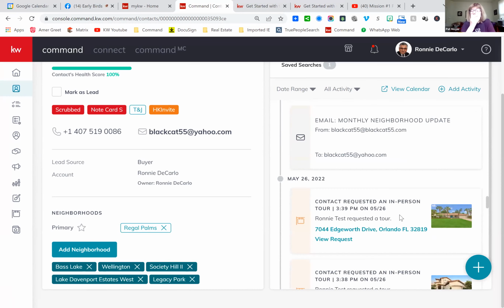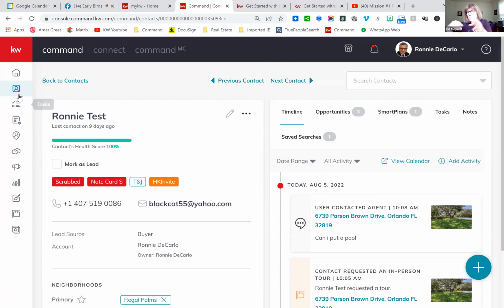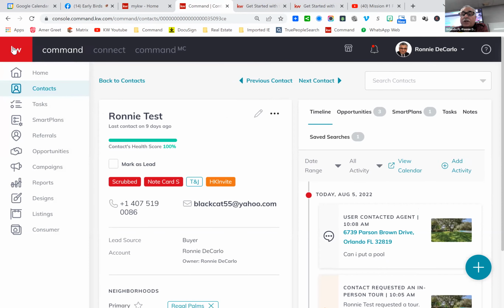Ronnie, yes, Pat. So in order to find this one contact, I open up my command. It's going to be in notifications up in the bell, or I'm going to use that first column last. How would you find that? Okay, so for those of us that don't know, you can hover over the applets and it'll tell you what the applets are. Or click on the red box. It opens up and shows you all of what they are.